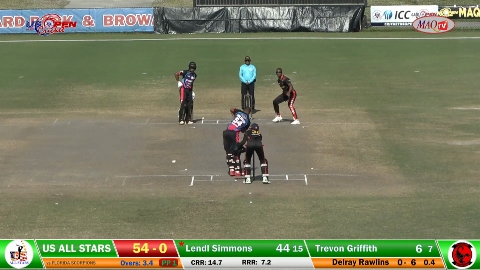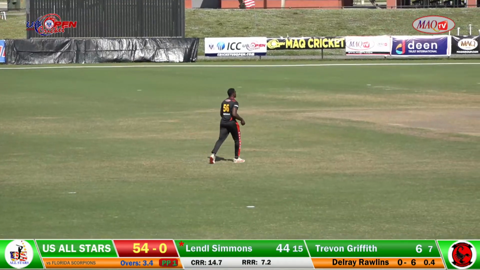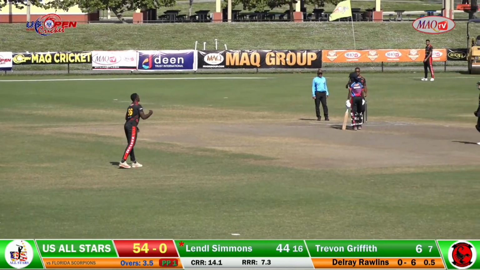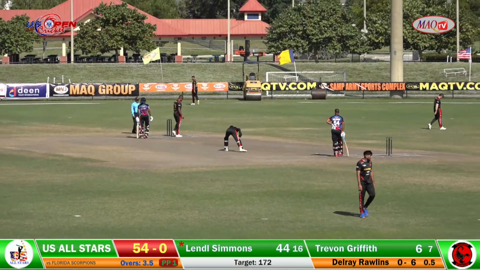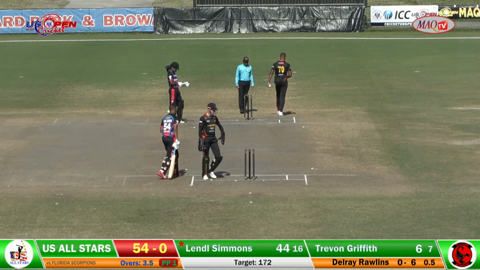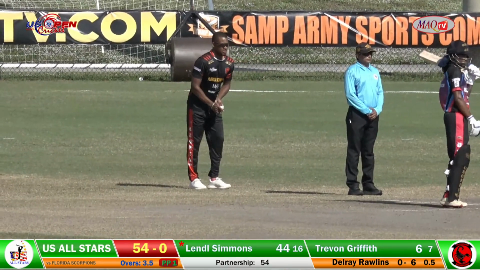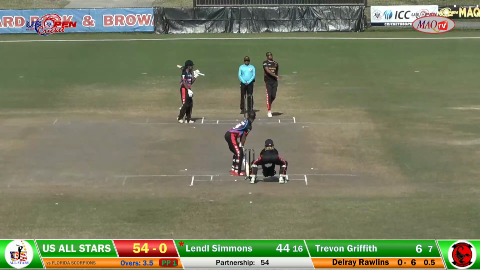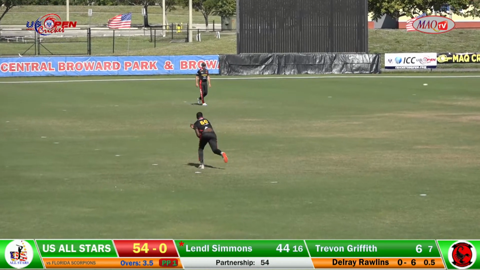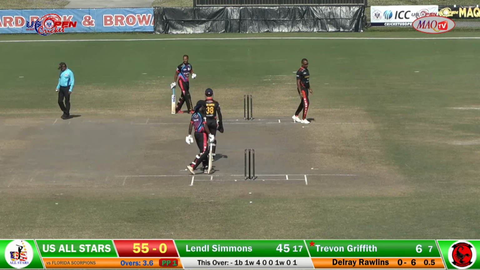118 from 98 deliveries. Simmons is working this one off the legs but can't score. Griffith thought it was the end of the over. He was coming down to meet Simmons, but was sent back. So just easing into their work here now. 55 without loss after 4.